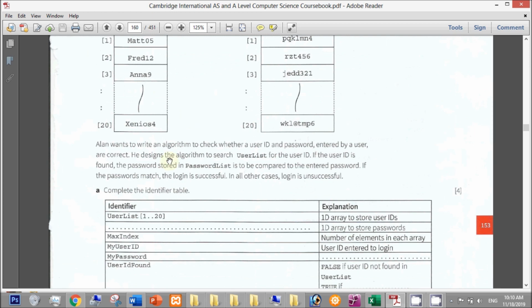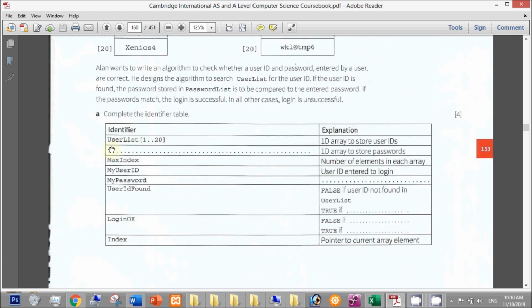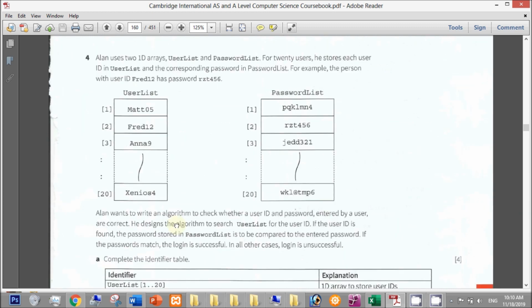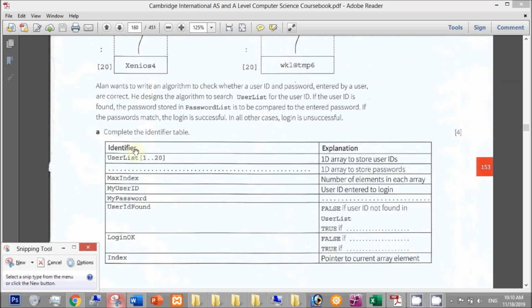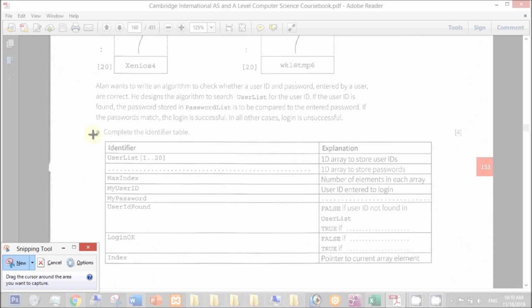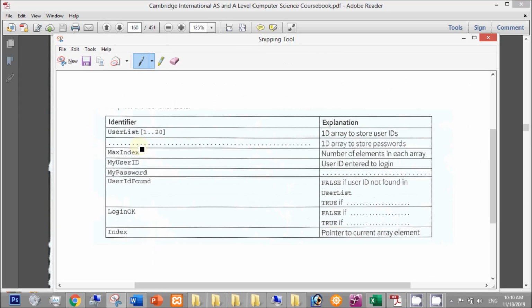Then this should be passwordList for the password array.